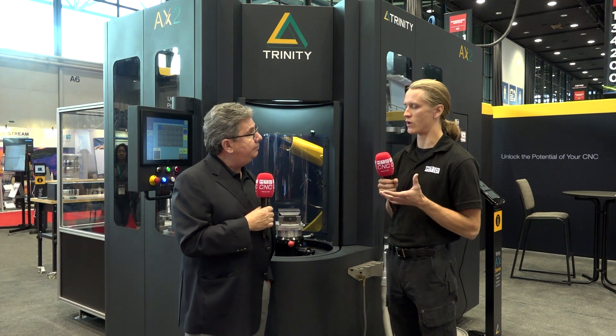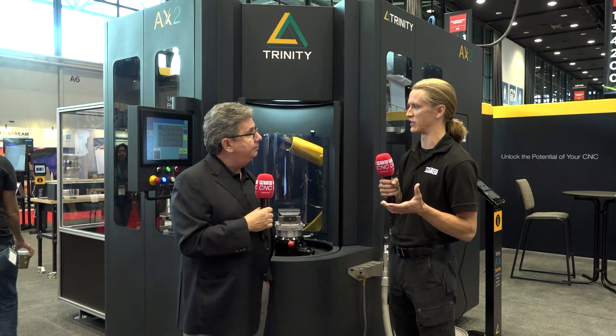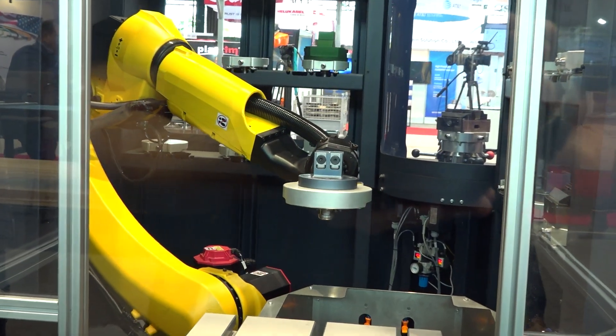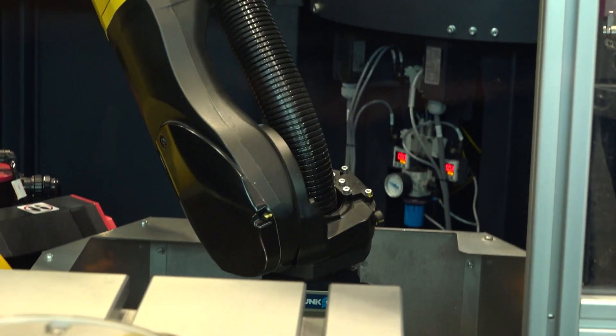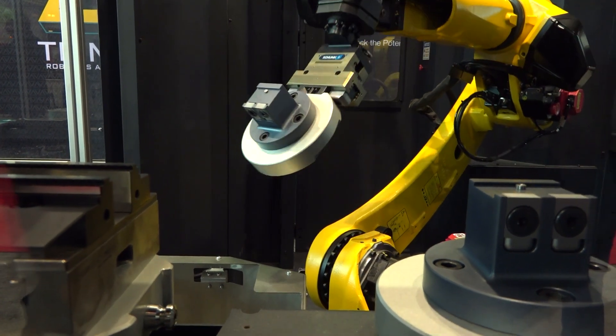One of the main challenges with automation is chip control — you can't have a chip sitting on the pallet throwing off your location. We use a Schunk automation Vero-S zero point receiver system. We have blow offs between the receiver and the pallet, so a puff of air is applied as the pallet comes in. We also have clamp confirmation — if the pallet is not seated perfectly, we blow air, which shows us a seal failure if we're not clamped properly, and we get a signal back from the CNC machine for that.